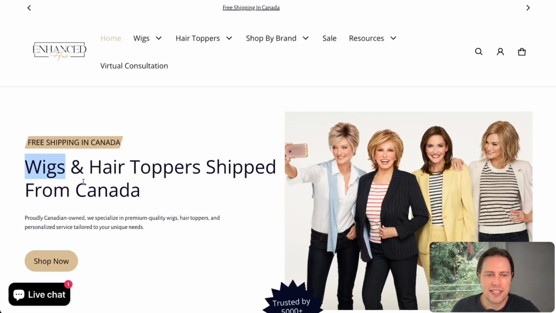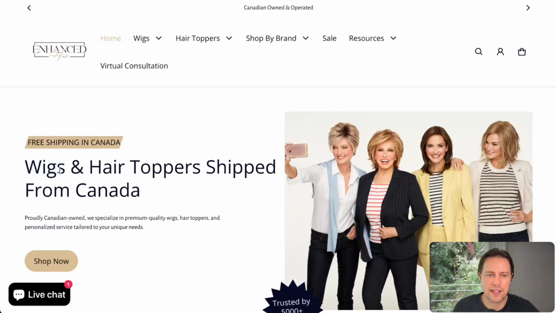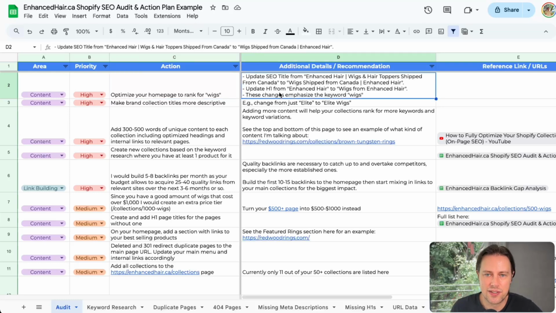So what I suggest that they do is, I mean, it's still fine if they mention hair toppers here, but they should really target the entire homepage around the different types of wigs. That's what competitors are doing well. Like they have ranking wigs on their homepage. And if you target your main keyword on your homepage, you're just able to rank for that with even fewer backlinks needed versus trying to rank an inner collection page, especially for your biggest keyword. So yeah, just different ways here.